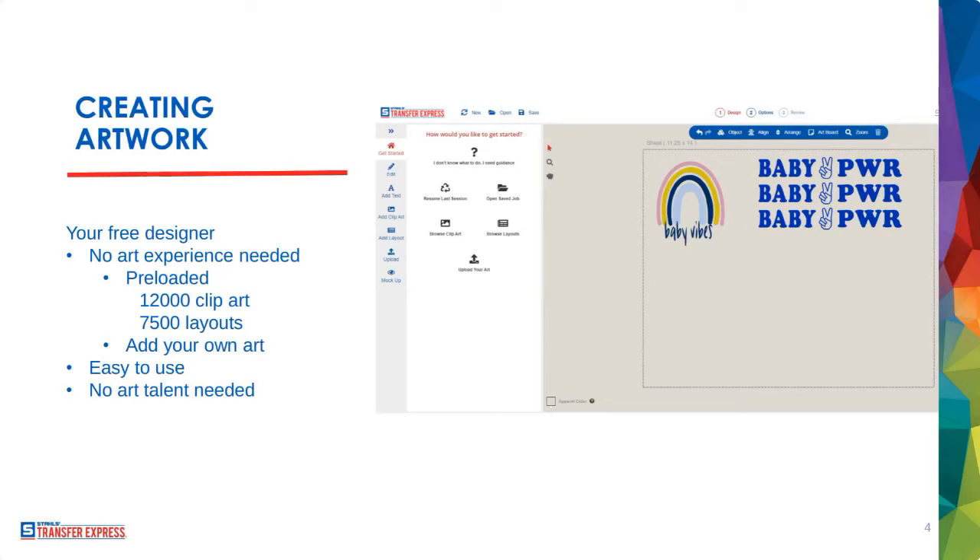If you are not part of the Easy Prints Dealers Community on Facebook, it's an awesome group where everyone chats about custom transfers, running small t-shirt shops, finding styles, and helping each other with suppliers. For example, people ask 'where can I find Richardson 112 hats?' and the community chimes in right away. It's only for Transfer Express customers, so there's no spam — just helpful content. Search 'Easy Prints Dealers Group' on Facebook and request to join.